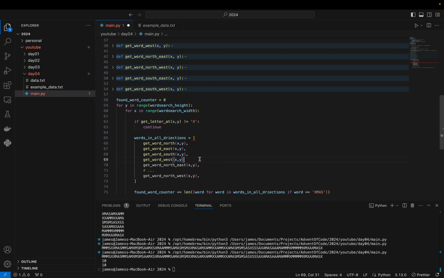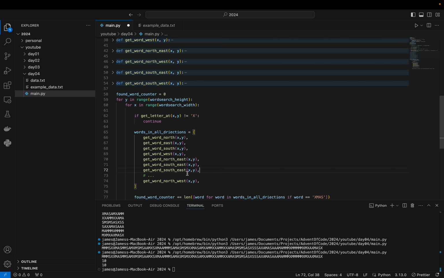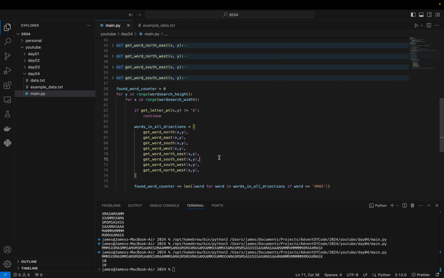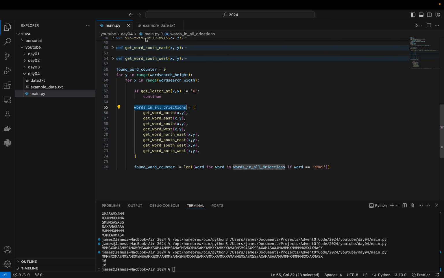Oh, there's no comma. And then we also want to get north. If we were going around, we would go southeast, southwest, and then northwest.